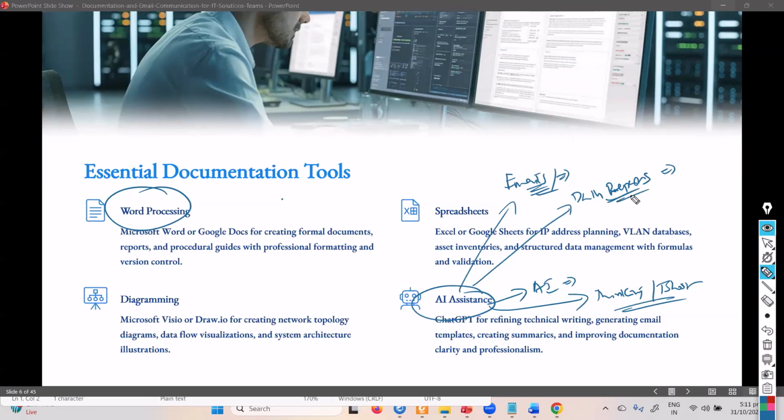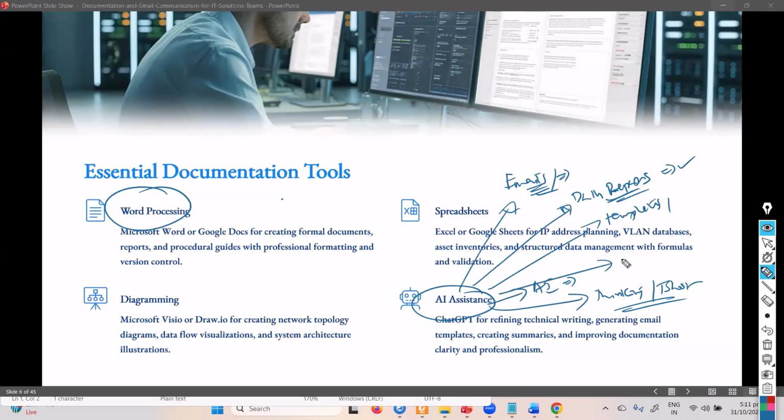Instead of just saying it orally or with simple text, we can rewrite that in a more detailed, more professional way. Or the meeting notes, you can define what the meeting notes are. And you can also use these AI tools for templates and checklists, and you can always review.